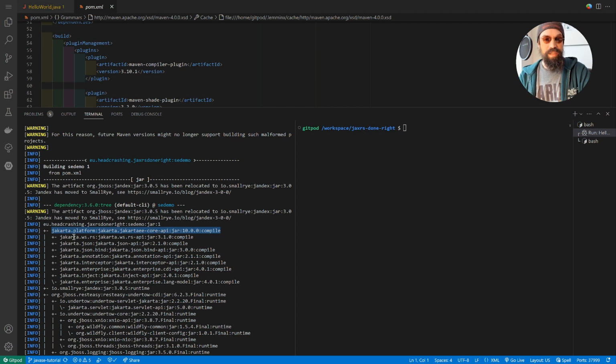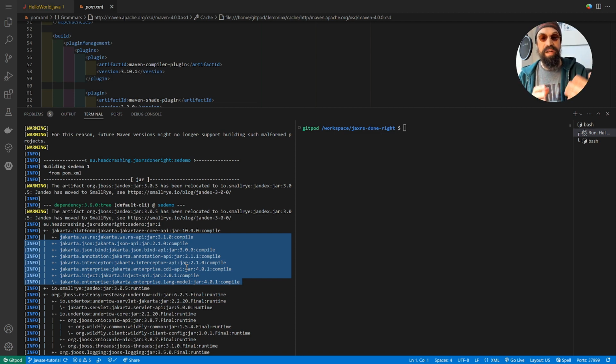And this one is including what we just had. So this is why it's still working. It is the same, but with a detour. We're not explicitly giving it the jar names or dependency names and version numbers, but we rely on the core API 10.0.0 doing that.